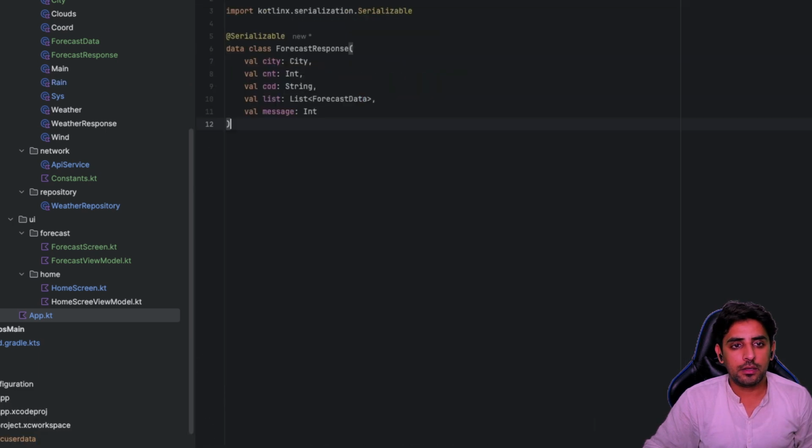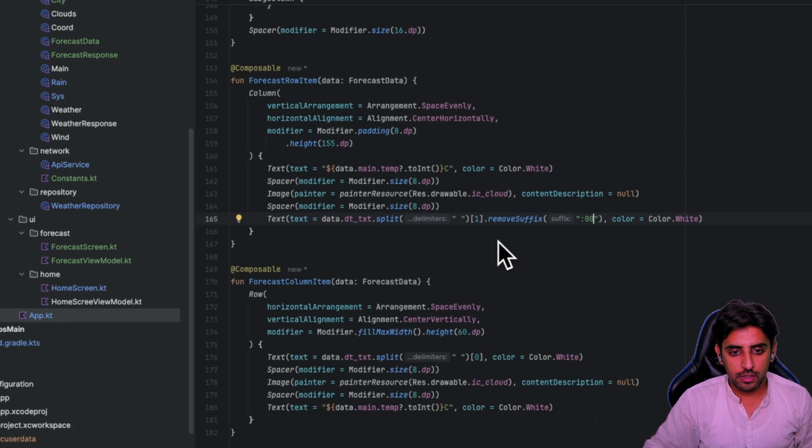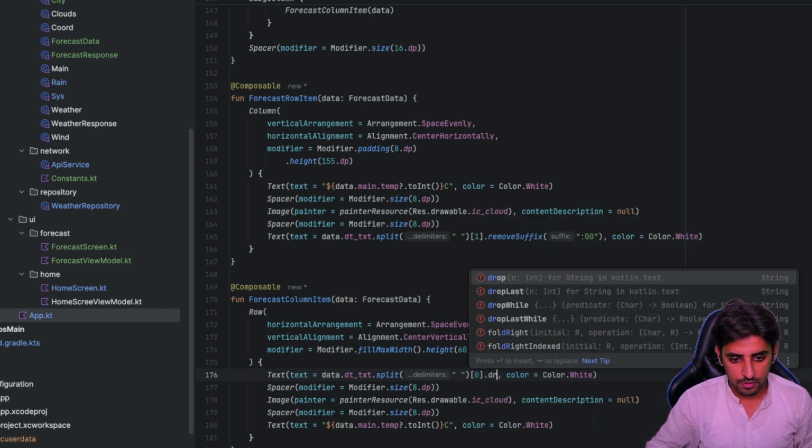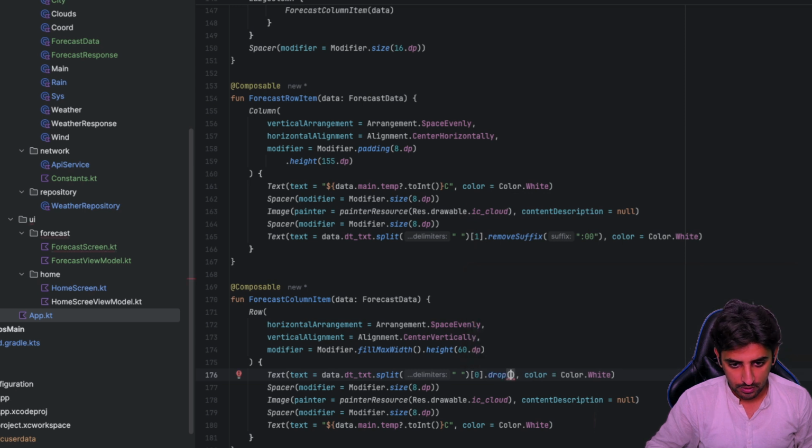Okay, and one more thing that we can do over here is for this specific thing, because we don't want the start of the date. So once we have that, we can just use drop, and we can define how many characters we want to drop.